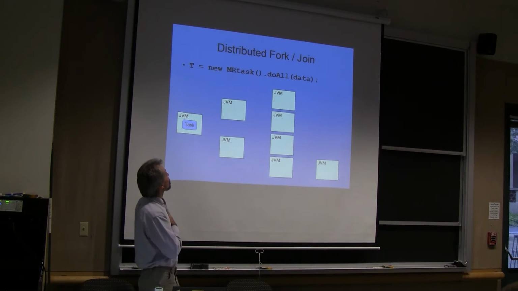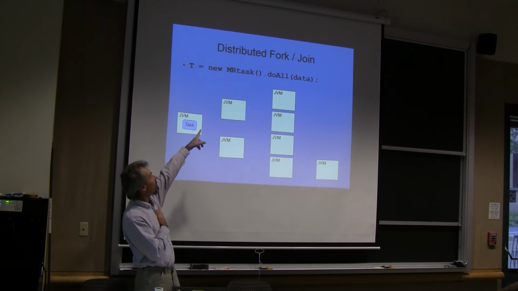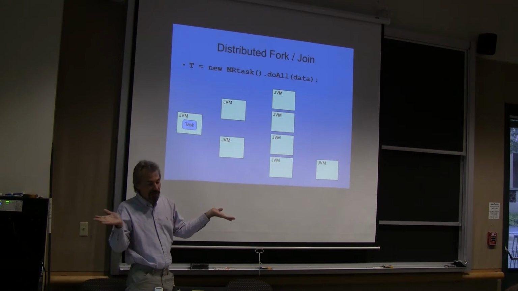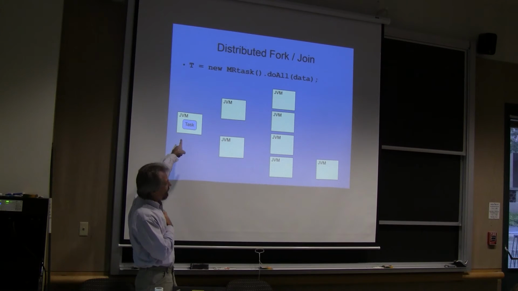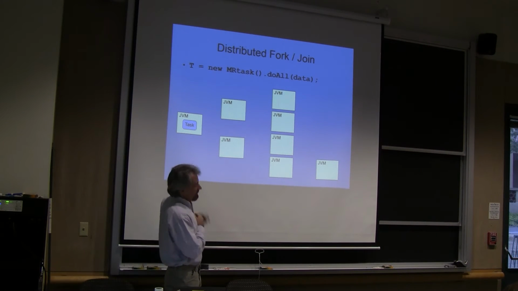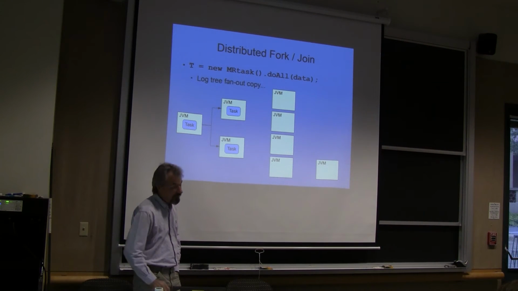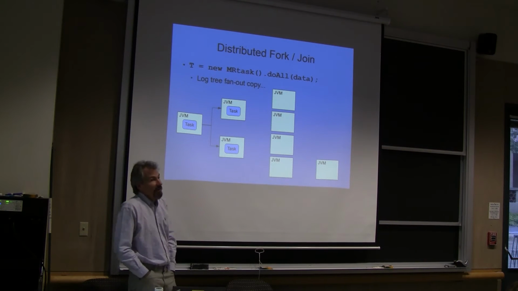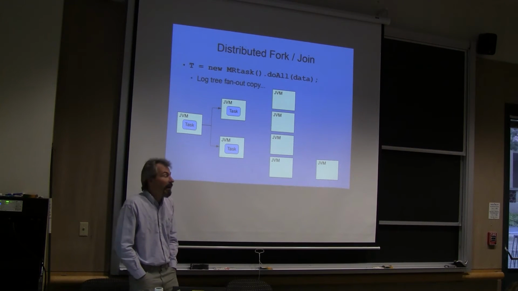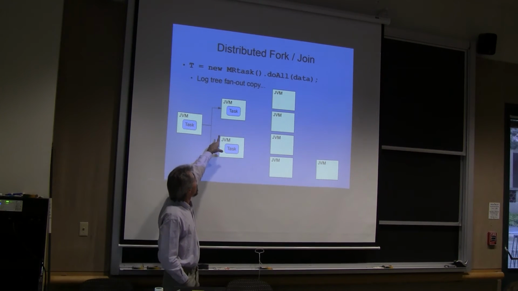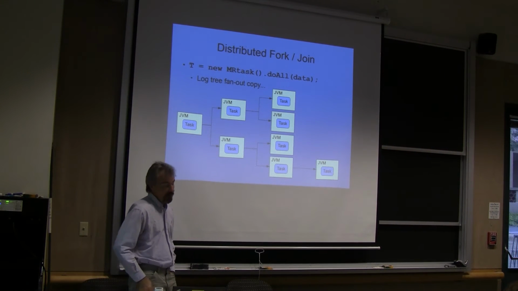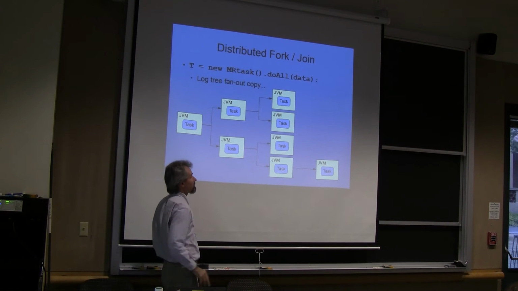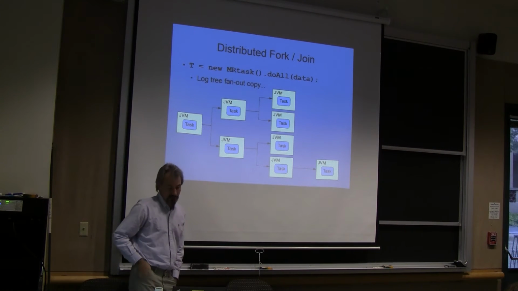There you go, fine. So the MRTask object would say, hey, I've got a bin, an array of 1,000 things, I'm going to do counts. And you say do all on data, and you get an object here on one JVM you're going to do something with. And he says, well, I don't have all the data, somebody else has some of it, I'm going to pass it out. He tells his two neighbors in a logarithmic tree fan out, they tell their two neighbors, and so on, until, logarithmic in the depth of the cluster, everyone has a task object.